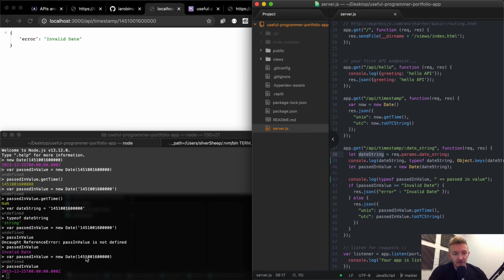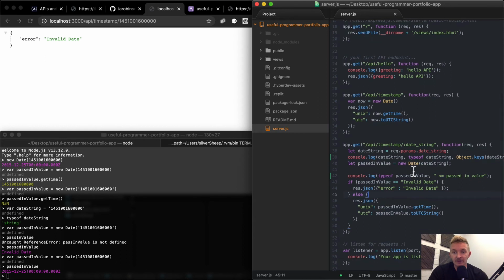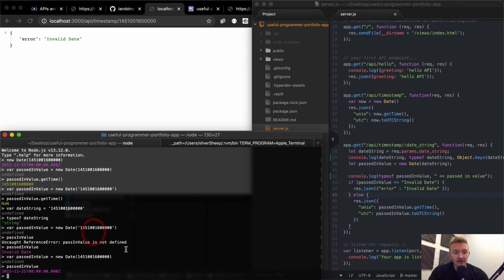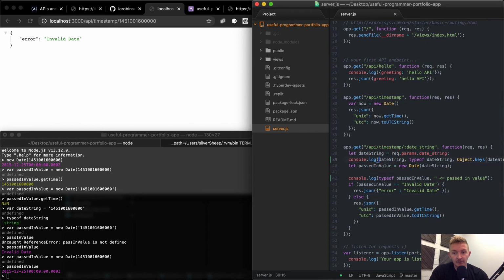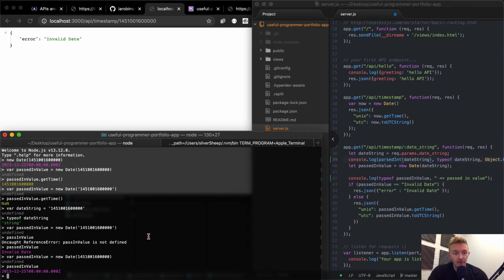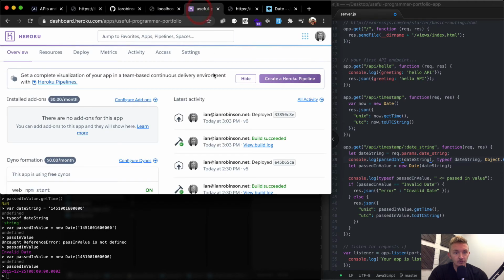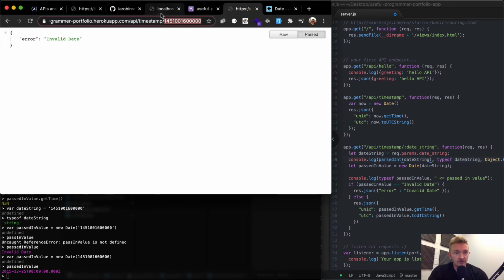Our date string needs to be converted into an integer, right? So what I would say here is what we want to do. One thing that I noticed that we can do is, if we were to come over here and say parsed integer, and we passed in the date string, well, it would work differently, because if we were to pass in, let's see, this guy, our integer is going to be huge, right?